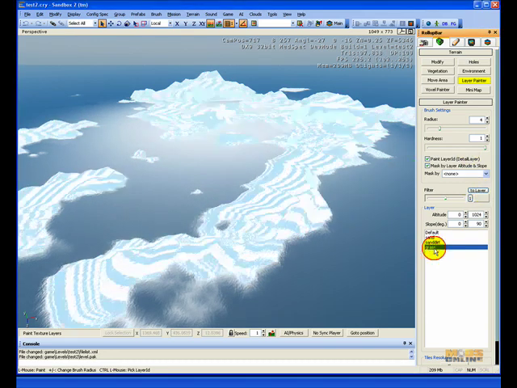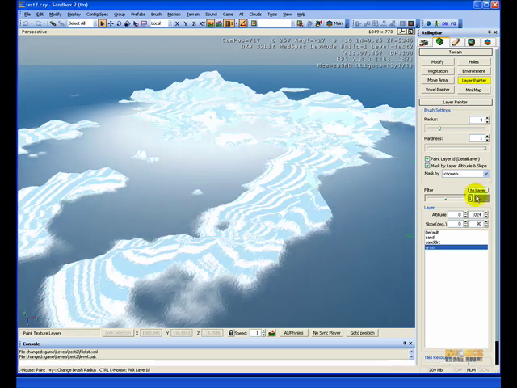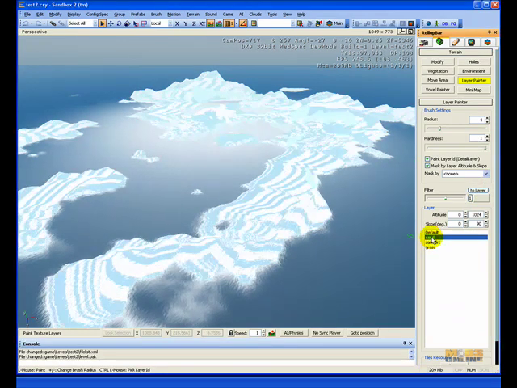Finally, the grass. Now I'm going to actually click this color, and I'm going to do the same thing, but I'm not going to save it in that color. And I'll show you why. 231, 230, 216. Now what I'm going to do is make it green. Remember I chose something towards greenish brown. So I'm going to bring it up here. I'm going to make it a little more green so that I'm really in the same tone. Click OK. To Layer, and I think that'll look okay. And if it doesn't, we'll adjust it later.